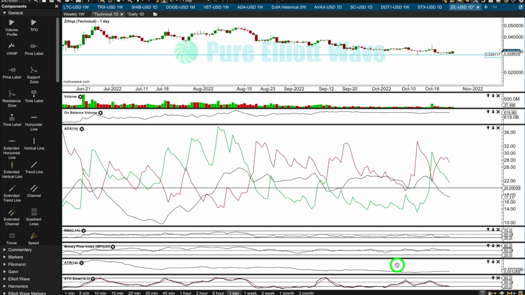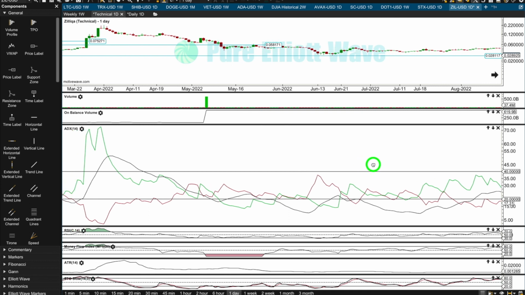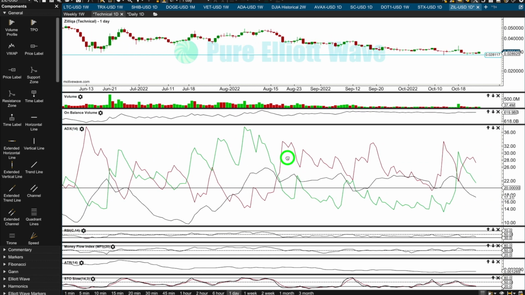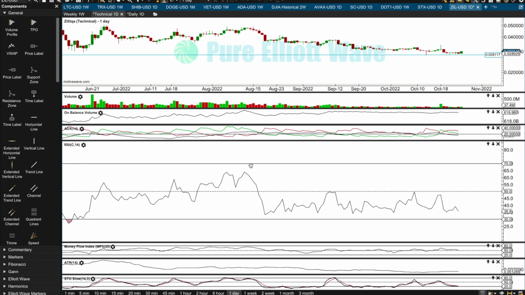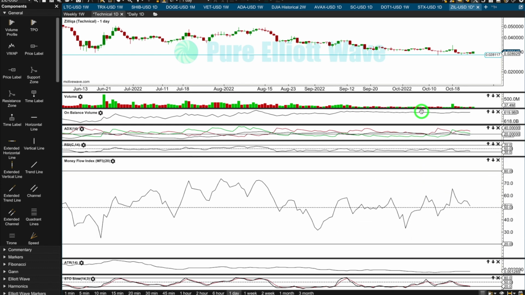Has it reached extreme for the downward trend? No, it has not. With all of these bounces along the way, it just hasn't caught up with the downward trend at all. RSI is exhibiting some long-term bullish divergence. This low here, the close, 0.033401, and the close down here, 0.029279. Price is closing lower, but RSI is closing higher. Some long-term bullish divergence. Also between price and money flow index.